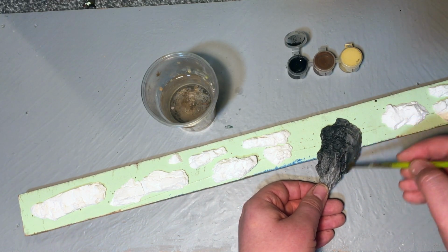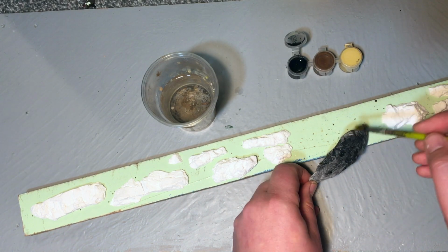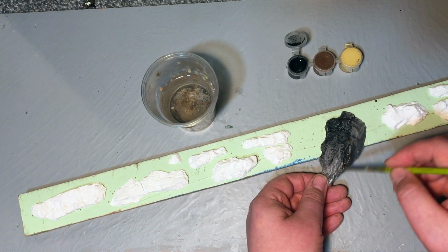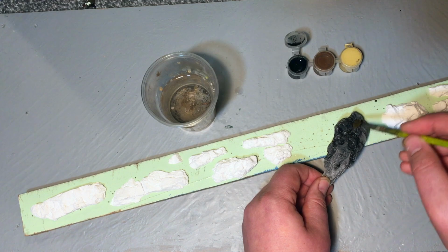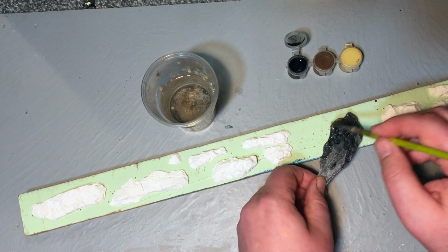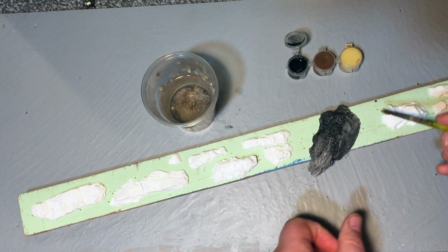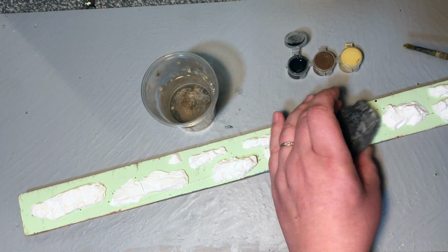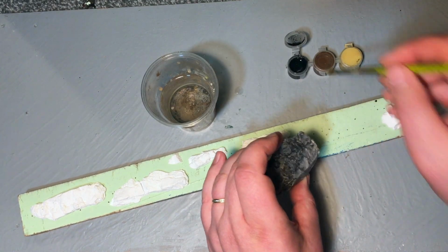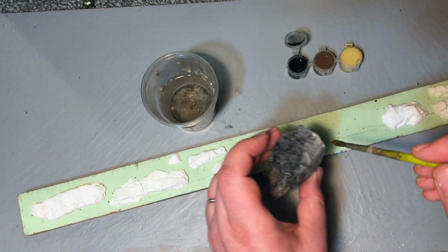This kit in particular from Woodland Scenics is so easy, and it's what I like about Woodland Scenics is they bring all these great products through to the market, and it just makes things so much easier for the modeler to get great results without having to put a lot of innovative effort in, so to speak. And at the end of the day, why do you want to make your life really hard?